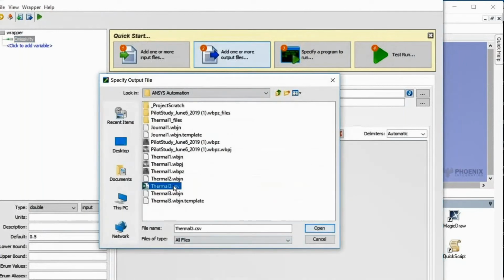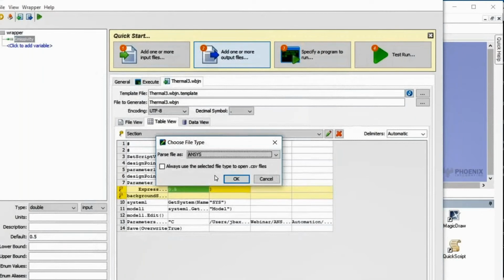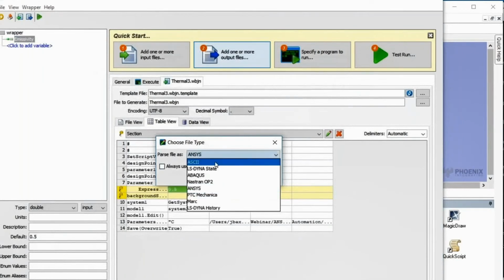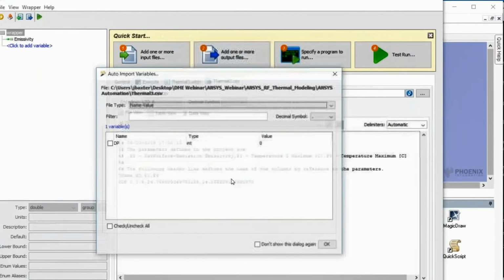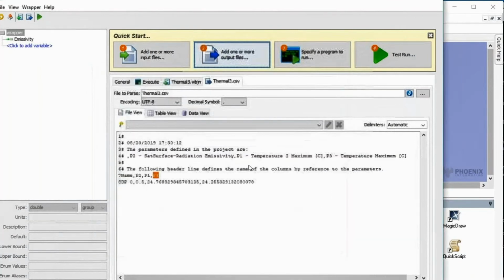So we're going to grab that CSV, that ANSYS output. We're going to look at it just as a plain ASCII text file. And we're going to do the same thing we just did with the input file. And so we see here, this is an output of all the parameters from the ANSYS Workbench project for that antenna temperature.